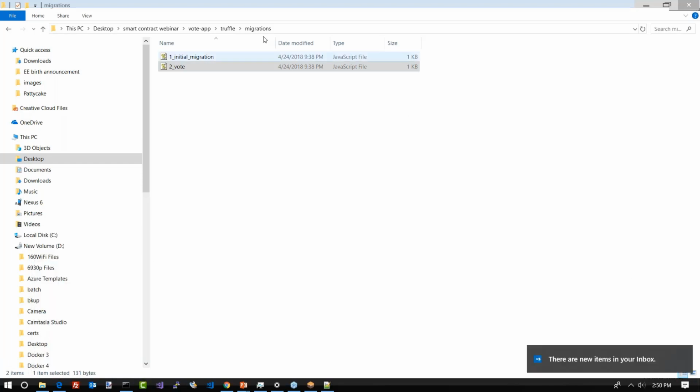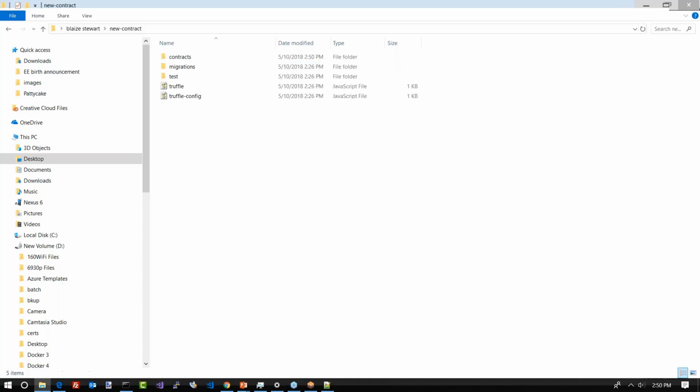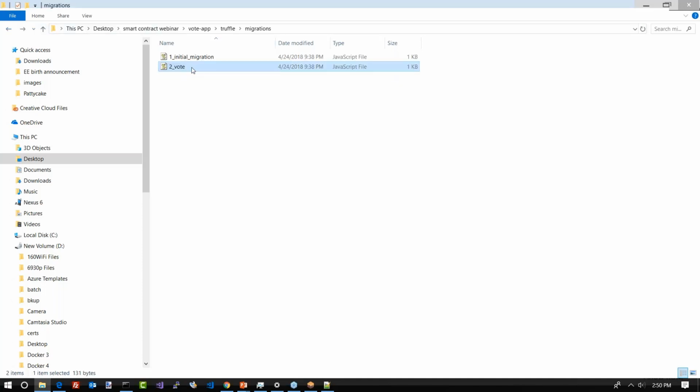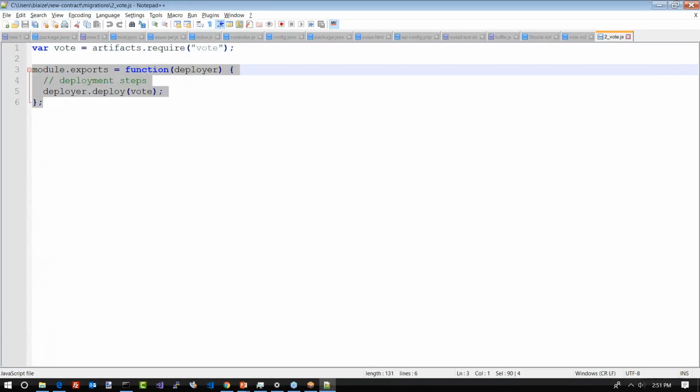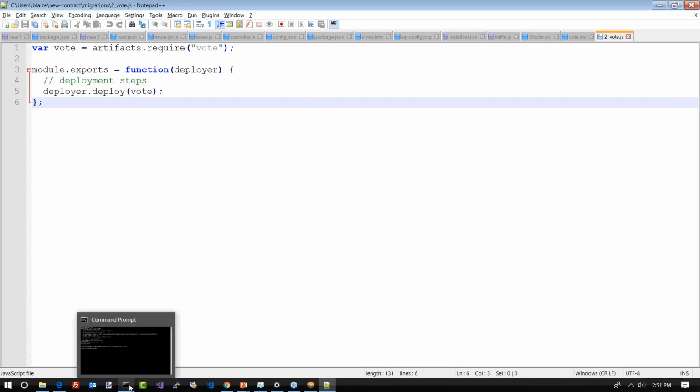I'm going to grab these right here, go back to this folder, grab that contract, grab that script, and deploy that into my migration. Now, what a migration script does is it just deploys the contract to the blockchain. So I created a new contract with that vote.sol, that's the Solidity contract, and I created a deployer. Now I have the deployment script, or migration script.